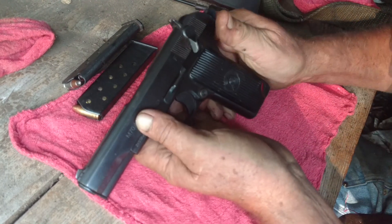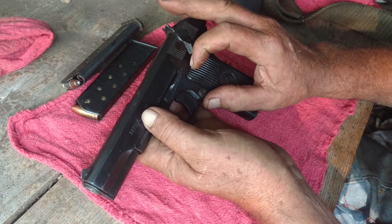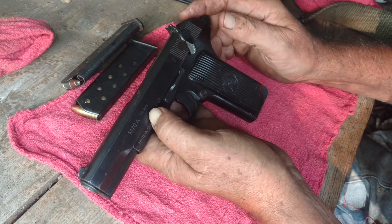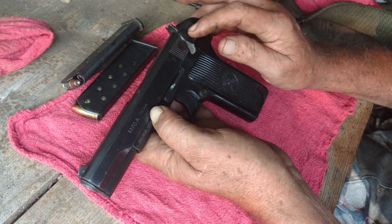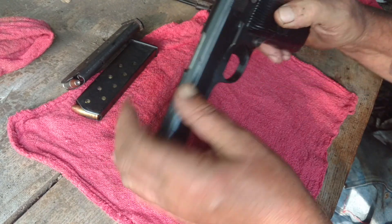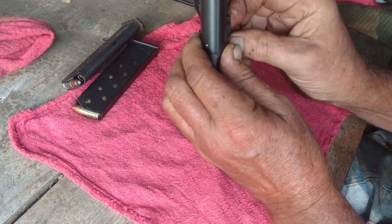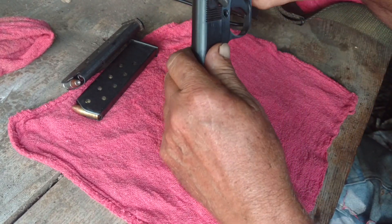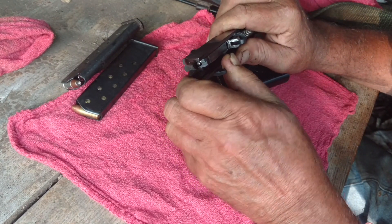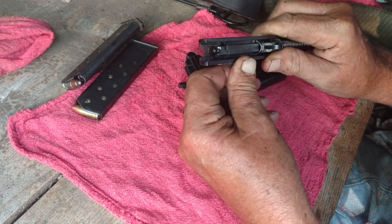What I thought was interesting: his M57 had a safety that came up from under the grip. Mine is machined right into the slide on both the M70A and the M57 — machined right in the slide. It's a different kind of setup. What this one actually does is toggle up and block the firing pin — that piece comes up there.